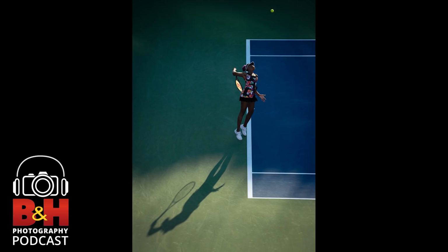So you can get into ruts of shooting the same type of photo over and over again, and there's only so many forehands and backhands you can shoot. I'll tell you, 99 out of 100 photos that any tennis photographer shoots look exactly the same as the ones they did yesterday. You're looking for that 100th shot, right? And a lot of that is just having the experience of knowing when to change position and when to change the lens and to just try to find something interesting to shoot.